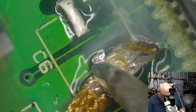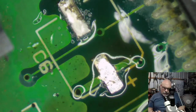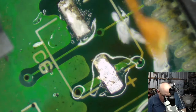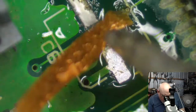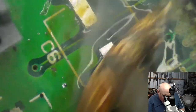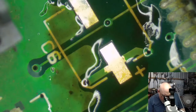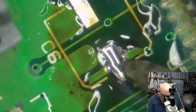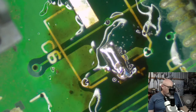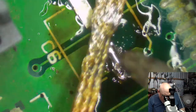I don't like the look of the solder that was used either. It's kind of grainy. Weird. See how it doesn't sheen when it dries? That's kind of weird. If I take that solder off and use my own solder, I'm just going to do a little mound onto this one. And see, when it dries, it's all nice and shiny, whereas the solder that was on it was quite grainy. So, who knows? Maybe not particularly good solder used.